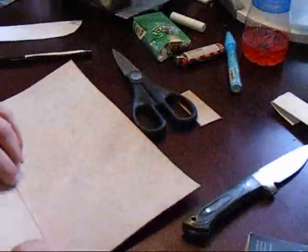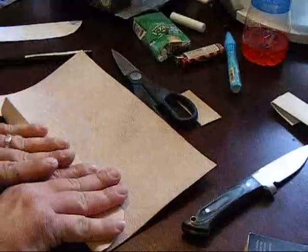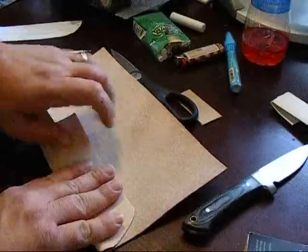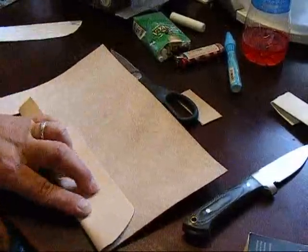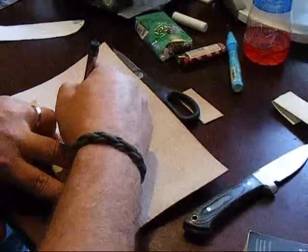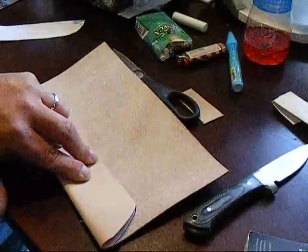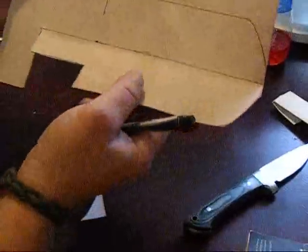And then very carefully, we're going to fold this over about like so. Trying to make sure you get it on about where your line is, and just kind of force that down. And then we're going to draw this outline here. So we've got the outline drawn.